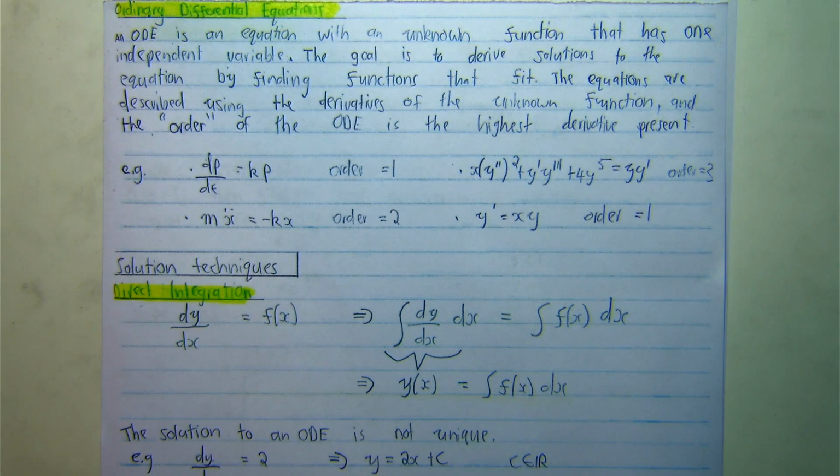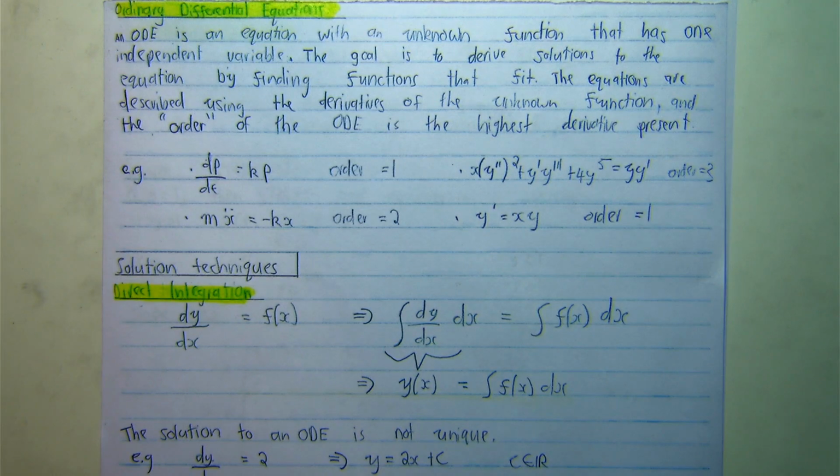Okay, so what is an ODE? An ODE is an equation with an unknown function that has one independent variable. The ordinary part is it having one independent variable. The differential equation part is that the unknown function is given to you in terms of its derivative. And unlike previous equations that we're used to dealing with in maths, where the unknown variable is a number, a constant, x or y, what we're trying to figure out now is what a function is. So at an abstract level, we're solving the equation for a function as the solution, as opposed to a number or a variable x and y as the solution.